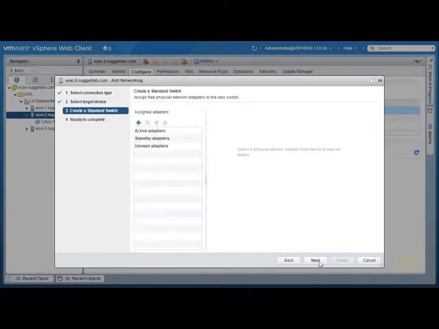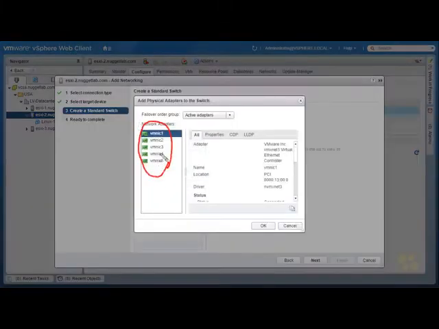Now, regarding this brand new switch that we are creating, it's now asking us about the uplinks, the VMNICs that we want to associate with this new switch. Currently, there are no assigned adapters of any type associated with this switch. So to add one of our existing physical interfaces on the ESXi host and associate it with this switch, we'd simply click on the plus symbol right here to add adapters. So right here it's showing us the available adapters, which are VMNICs 1, 2, 3, 4, and 5. VMNIC 0 is not shown here because VMNIC 0 is already associated and tied up, if you will, with vSwitch 0, the first virtual switch that's already in place.